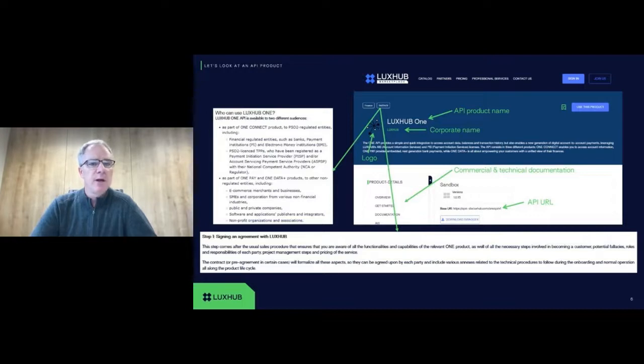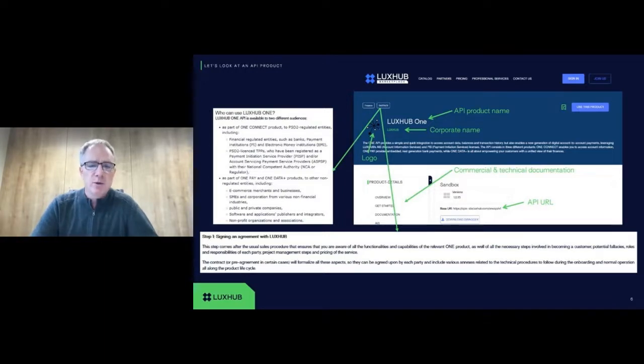With this API, the consumers can develop account aggregation and payment initiation services in order to integrate them into their applications. For instance, an ERP system could integrate the LUXHUB One API to initiate invoice payments directly from the accounting application. And if you go to our marketplace and take a closer look at that API documentation, you will discover some elements and components that have some legal implications. And when you have to build your own API product, you will have to pay attention to these elements.